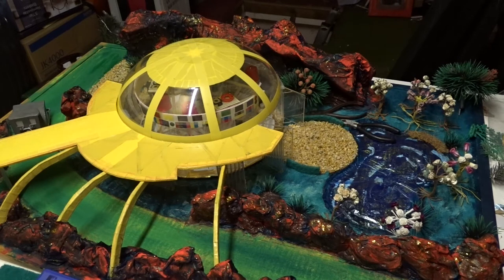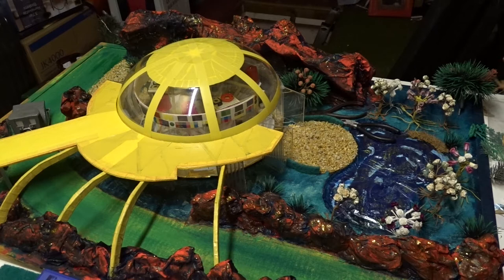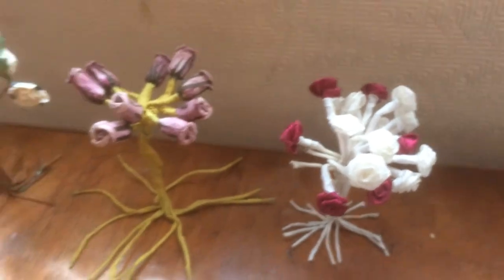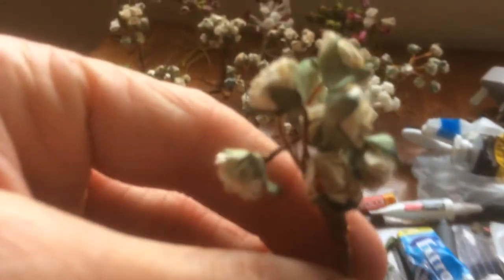It's almost finished now — I really enjoyed making it. I'll do some figures of Morbius and the crew arriving in the tractor to visit him, and maybe even do a tiny little robot eventually to go with it. A very satisfying model to make from a real classic 1950s sci-fi film.